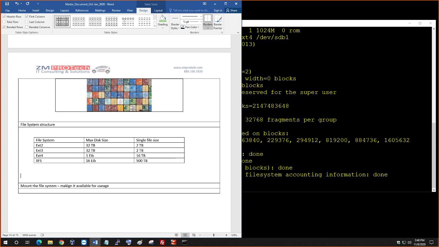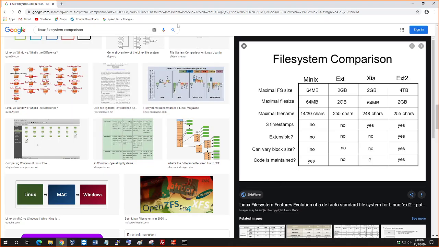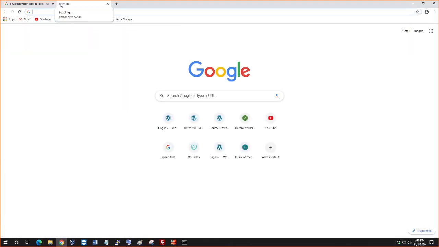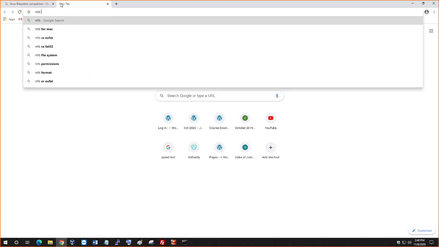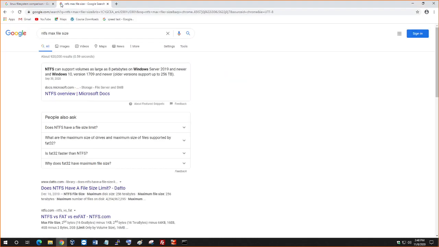What's the size for NTFS? You are a Windows guy, right? Let's look at it. Because I know FAT32 is only 4 gigabytes. So it's supporting 4 petabytes on 29.